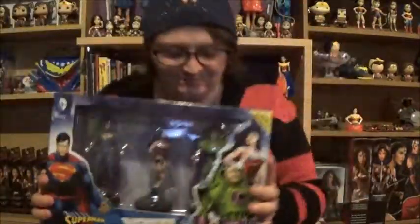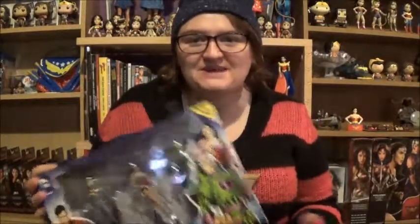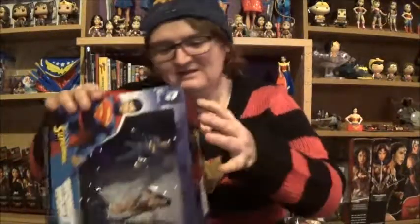Next up — dammit, you can see — okay, this is a big box. It is a three-pack of Superman, Wonder Woman — obviously that's why I bought it — and a Lex Luthor, and there's a magazine in this box. I spotted this in a shop called B&M Stores, which if you don't know is a sort of bargain store that sells food and toys and furniture and lots of stuff — it's a bargain shop. I did wonder if I should buy this because I just want the Wonder Woman, but when you see something in B&M sometimes you're never gonna see it again, so I thought why not.